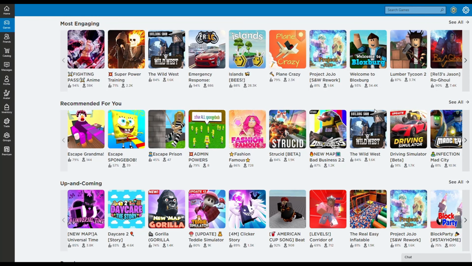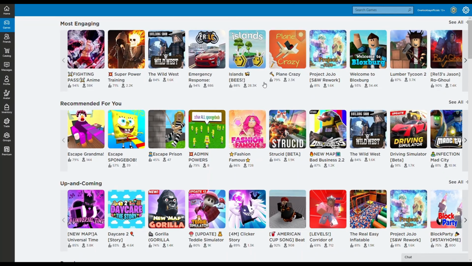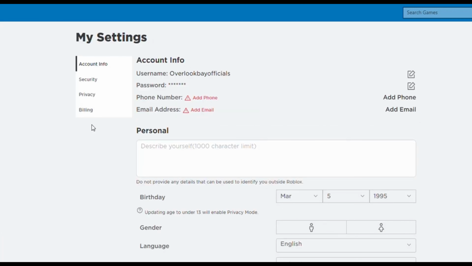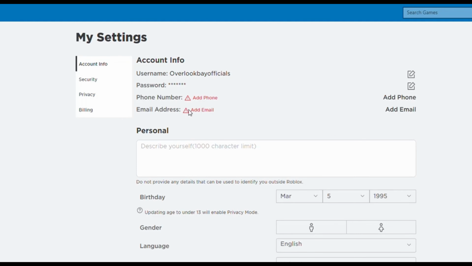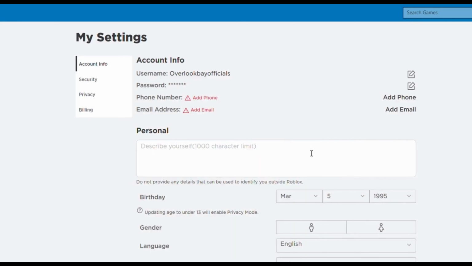But if you want to have an email attached to it, you can definitely do that. But right now there's no email and no phone attached to this, so you can add your email, phone, all of this stuff here. And if you want some security, you can add an account pin, device billing, all this stuff. So in case your password is lost, you can add your email here and then you can recover it through your email. So this is also a way to do it, but I suggest putting your username and password on a very secure page or Google Doc or something like that.